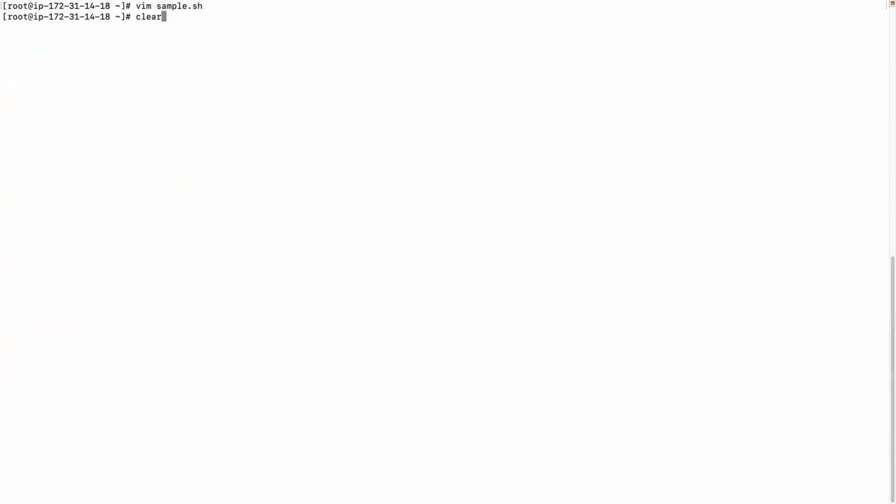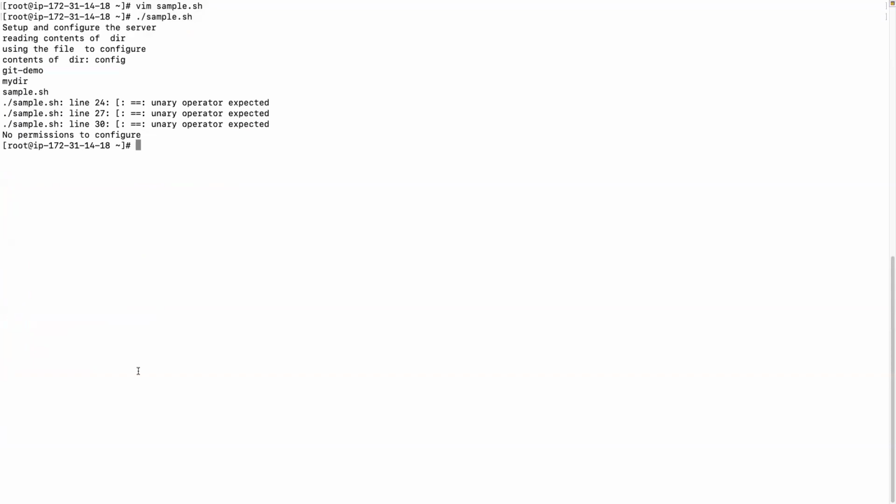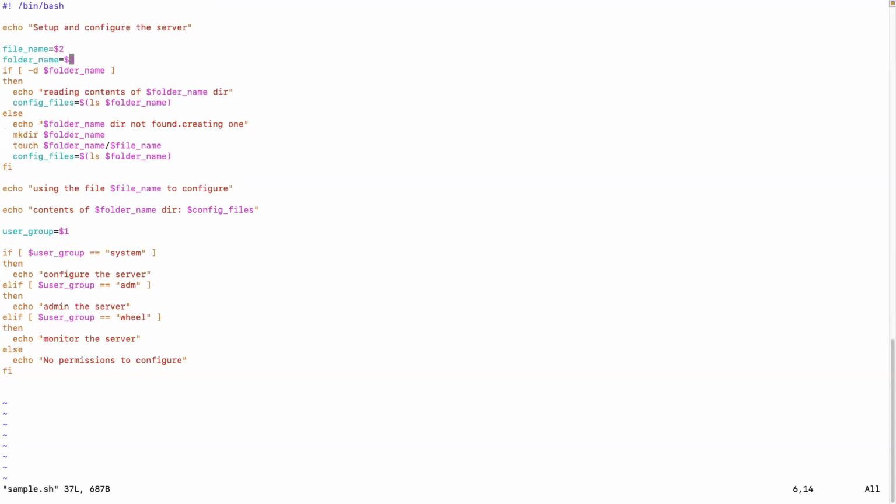Okay, so now if you call the script, unary operator expected once again. Positional parameters, config directory $1, $2.